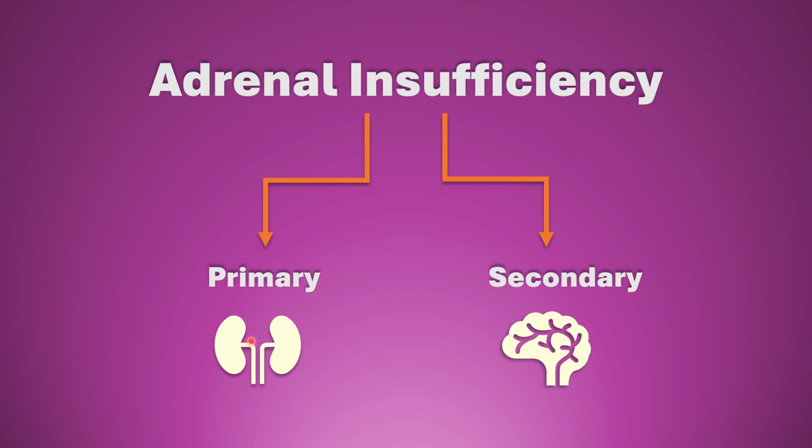Now, I know there's a picture of kidneys here, but why do we have kidneys here? Because on top of your kidneys is your adrenal gland. Now, if we're talking about primary, the gland itself is not working for whatever reason. Maybe there is some sort of bacterial infection. For example, Neisseria meningitidis can actually affect the adrenal glands and cause them to be damaged. Perhaps a virus, or perhaps there's trauma, whatever it may be. If the adrenal insufficiency is caused because of a damage to the gland itself, we term this as primary adrenal insufficiency.